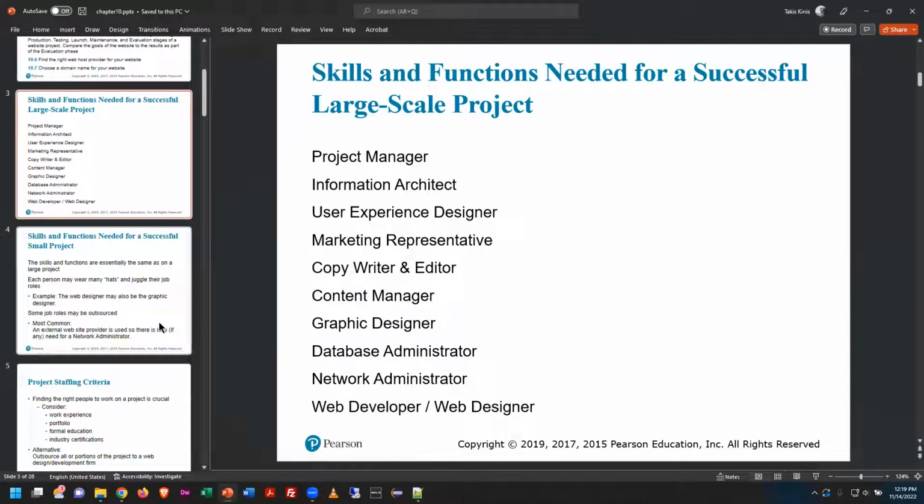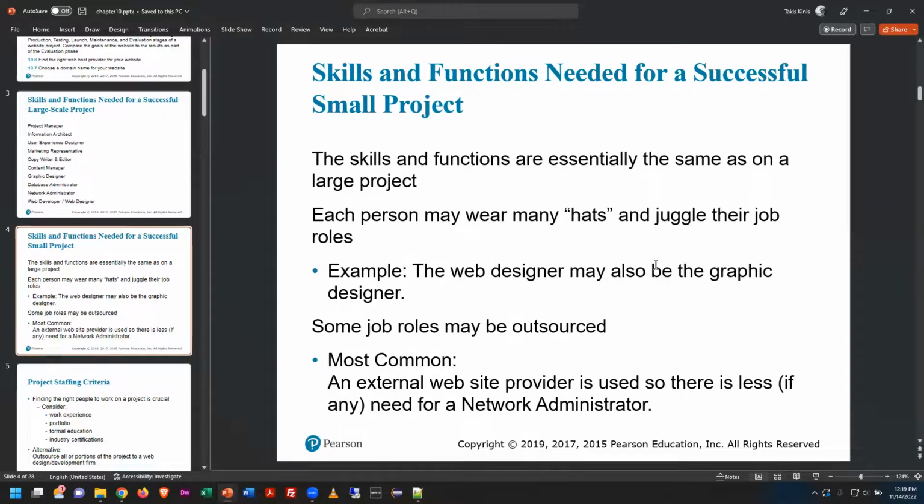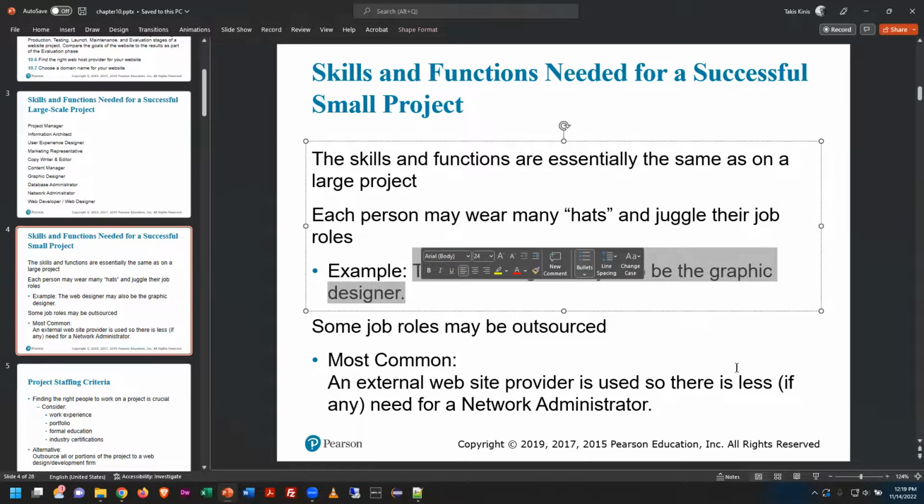And what I would always tell my students is, and this is really a good example, it says the web designer may also be the graphic designer, and this happens in a lot of companies. So we do see a lot of people that go into the graphics field, they end up learning how to code because the job calls for it. Or you're a web person and you know how to code, and then it's like, man, I've got to adjust these images.